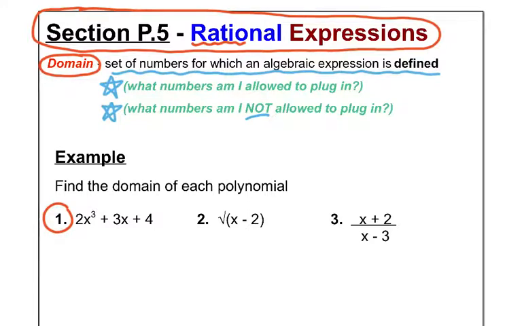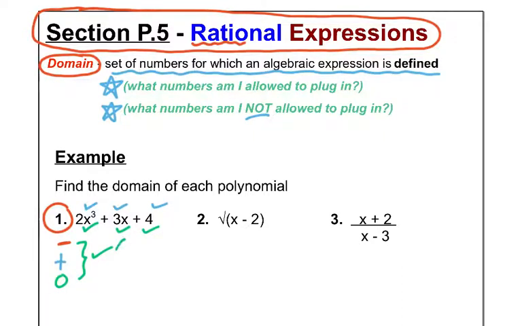Okay, well, let's just think to ourselves. Can we plug in negative numbers? Yeah, I think so. Nothing wrong happens if you plug in negatives. Can we plug in positives? Sure. Yeah, I think that's fine. Can we plug in 0? Sure. You get lots of zeros here when you cube it or multiply by 3. So I feel like we can plug in pretty much anything. We're good to go. There's no problems, which means we can plug in every single number we like.